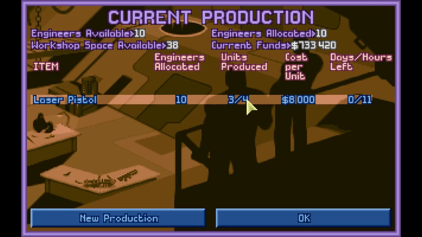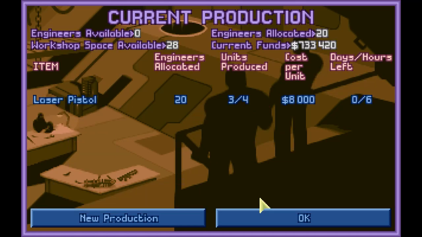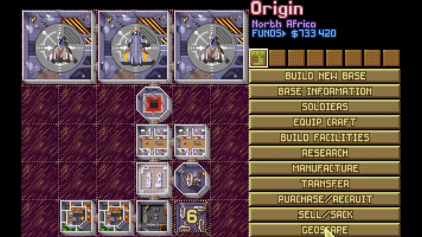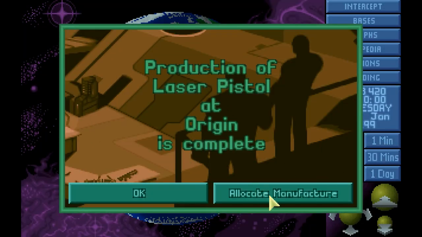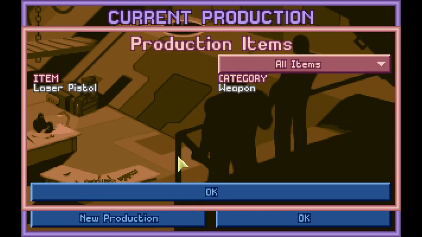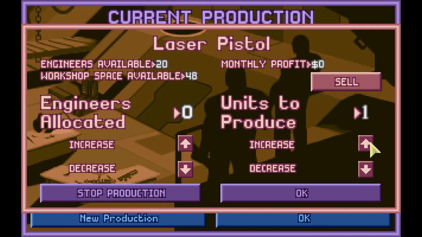Manufacturing. I need another few hours, 11 hours left. Now I'm down to 6 hours. Okay, so we've done that. Let's go ahead and do some more production. I think I'll do another couple. We're going to do 2 at a time.